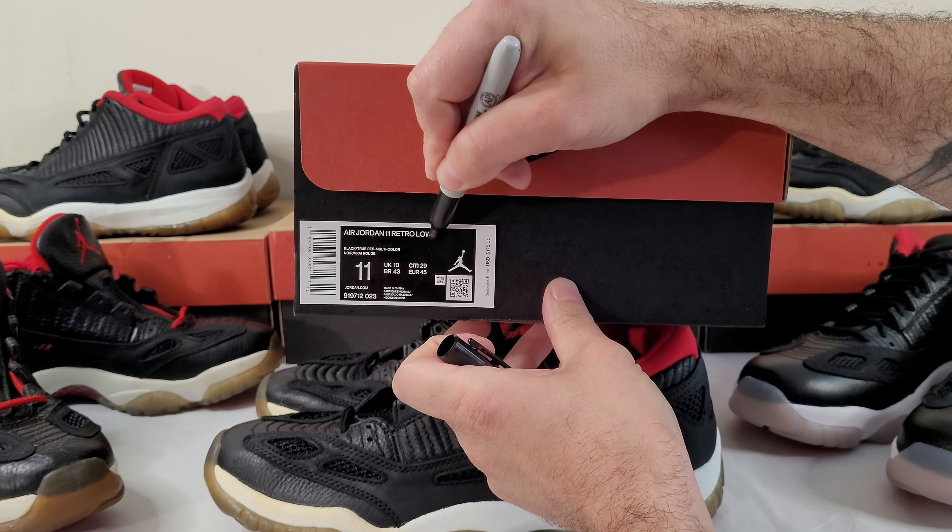Now the dreaded toe-to-toe comparison, and the truth is the retro toe box is god-awful. Look how sleek and aerodynamic the OG is — my childhood size 11 fits like a glove with so much space in the right places. The retro changes the entire look of the shoe. This is my gripe with retros, especially the retro 11 — like the Black Cement Fours too — it just changes everything. Then you start wearing them and you've got banana toe by next month.